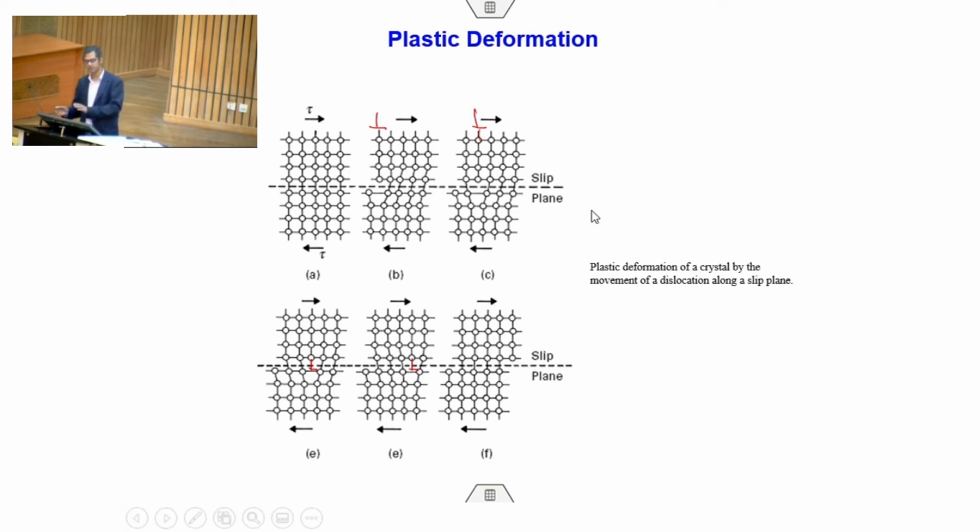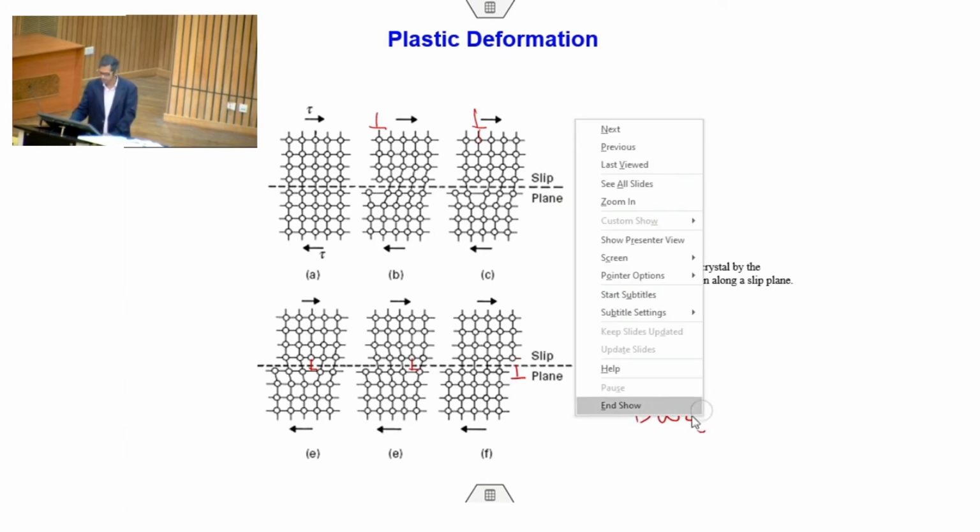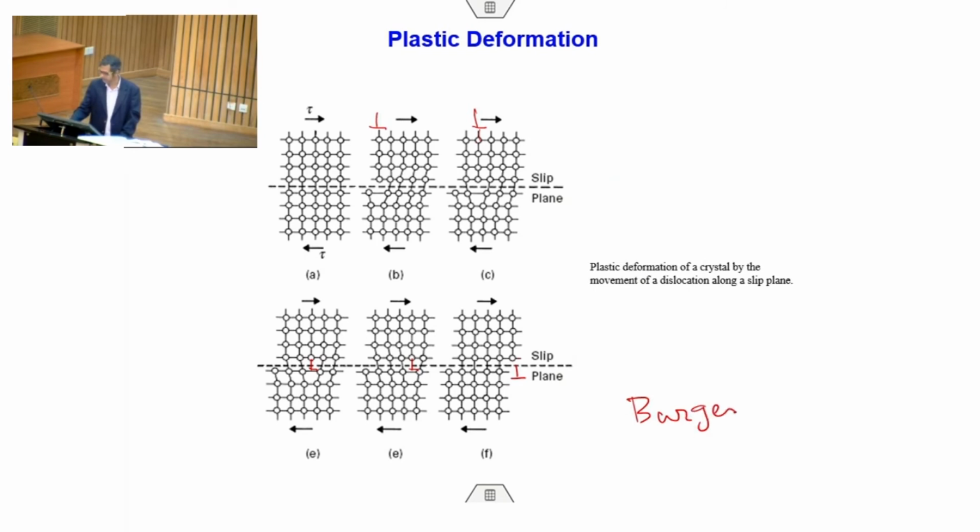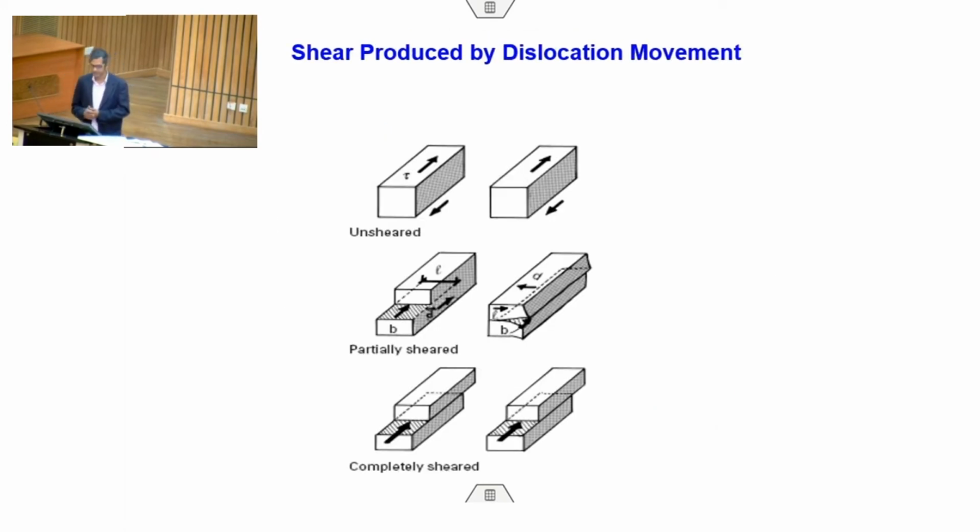When you move the edge dislocations from one part of the crystal to the other part of the crystal, you can clearly see it over a slip plane. So this step that is created here at the end is known as a slip step. And this part is related to something known as a Burgers vector. Okay, it also produced shear. Let me also explain to you. You have seen that this is because of the shear.